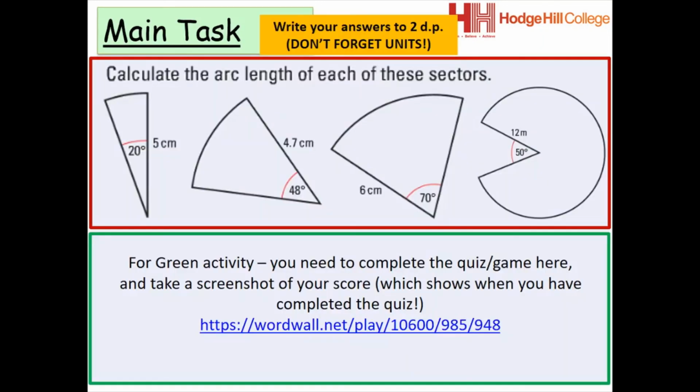Here is the main activity for today's lesson. If you are in set 1, you need to do both of these activities, so I'm expecting to see 2 pictures uploaded. One picture with these 4 answers and 1 screenshot of your score. If you are not in set 1, then as a minimum, I'm expecting you to just do these 4 questions. As usual, take a picture of your answers and upload that to class charts.